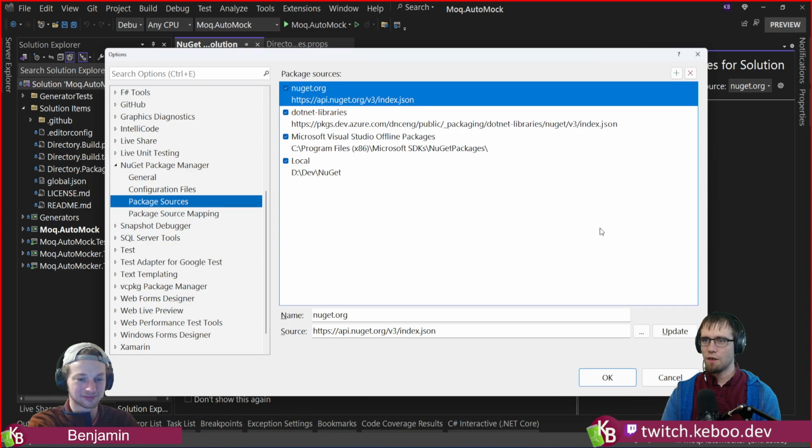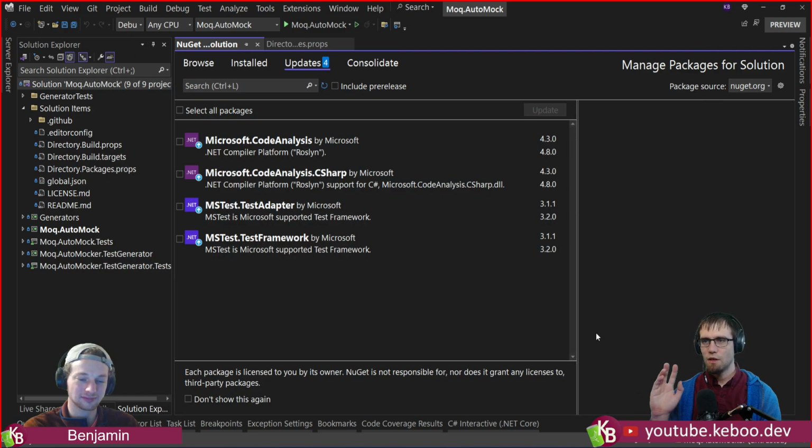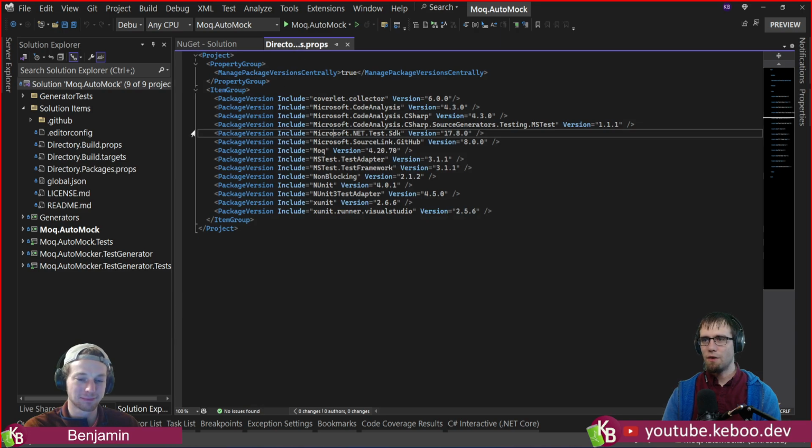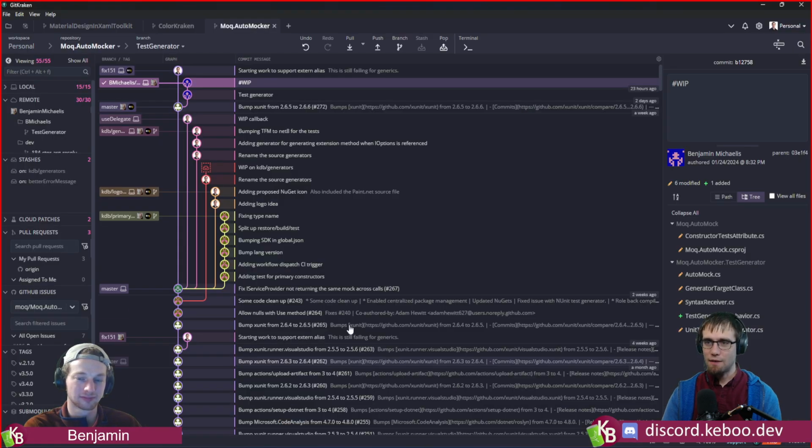If I hit the little gear here, you'll note I immediately have all these sources. And most people probably don't have these. They probably have NuGet.org, I think, the default one. And the problem is centralized package management wants you to actually do package mapping so that it knows where to resolve these things from, i.e. add a NuGet config. And I have done that.